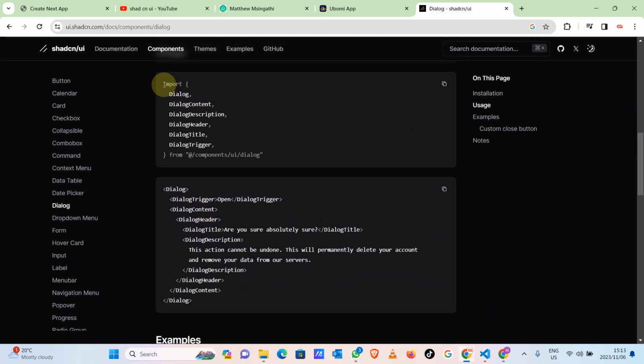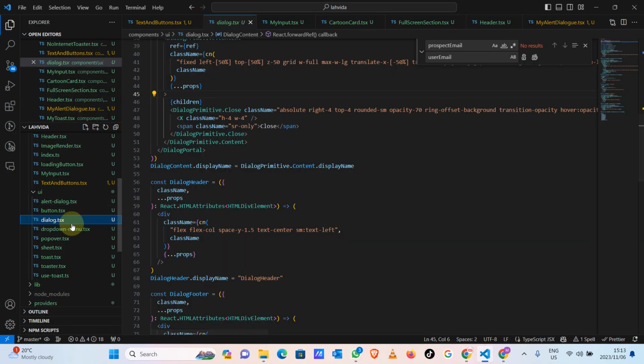When we are using it, you will have to import this, and from then, this is the dialog, from which you can create your own, or you can modify this. This is what you have to modify. Remember, I told you that this is not what you modify. Whenever you've got some issues, this is the last resort.